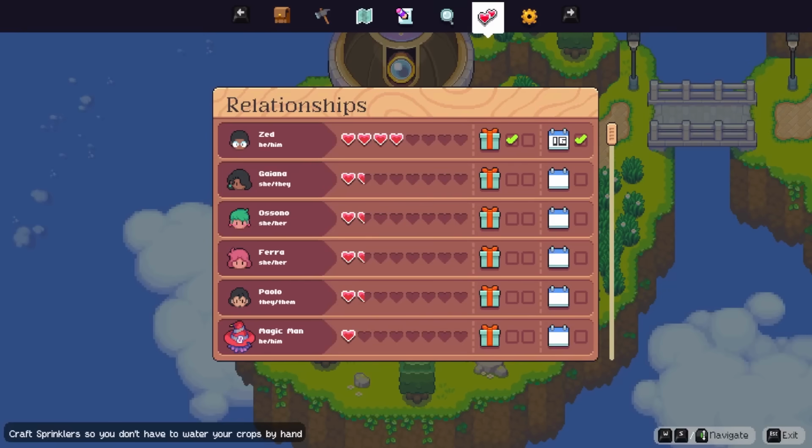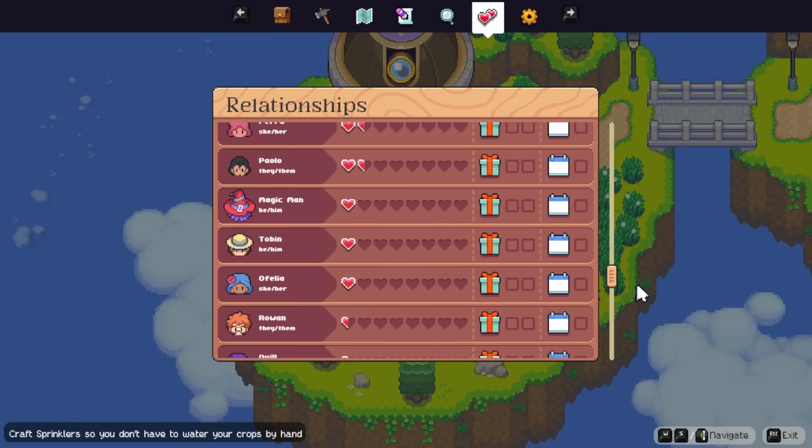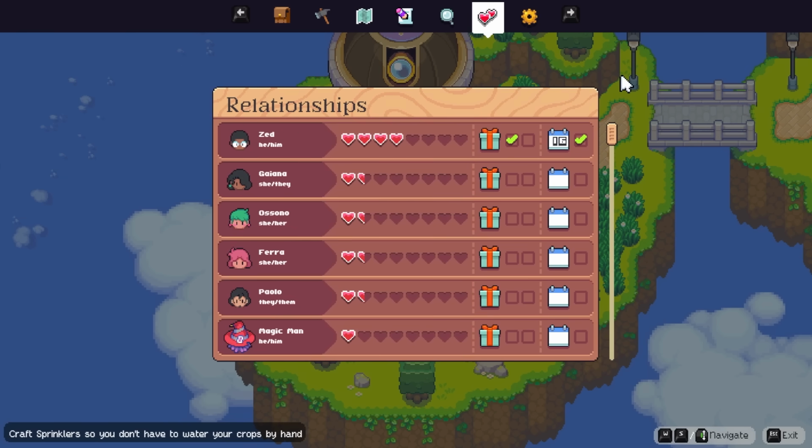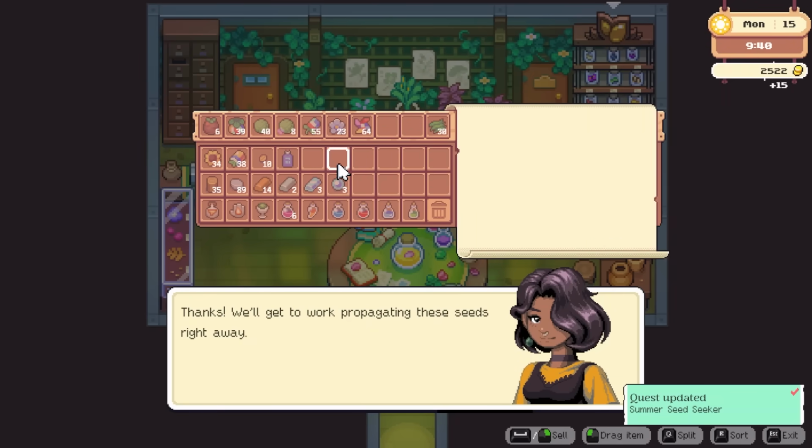And why not ask him on my very first date? I haven't been socializing all that much, truthfully. I've been really focused on quests and exploring. But whenever I see people, I like to say hello and give them a little gift here and there. We also sold our 2 new seeds before setting out again.